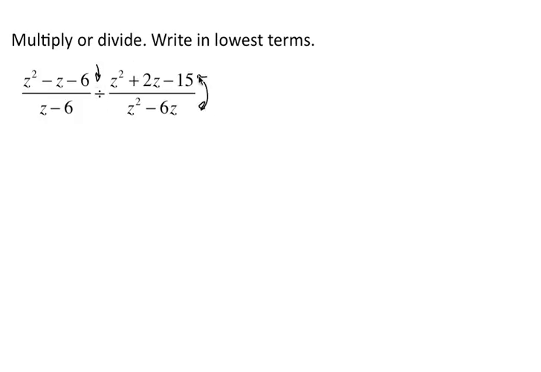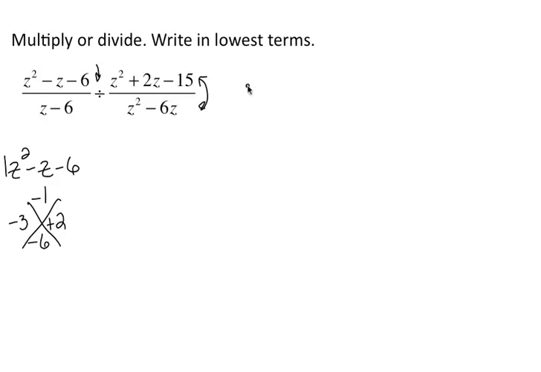So we're actually going to do the reciprocal on this fraction part. So I'm going to start with the first trinomial. I need to factor this one out. So z squared minus z minus 6. I can use the x puzzle to factor that because I have a coefficient of 1. So I'm looking for two numbers that add up to -1 and multiply to a -6. So we get a -3 and a +2. -3 plus 2 gives you a -1, and -3 times 2 gives you this -6.